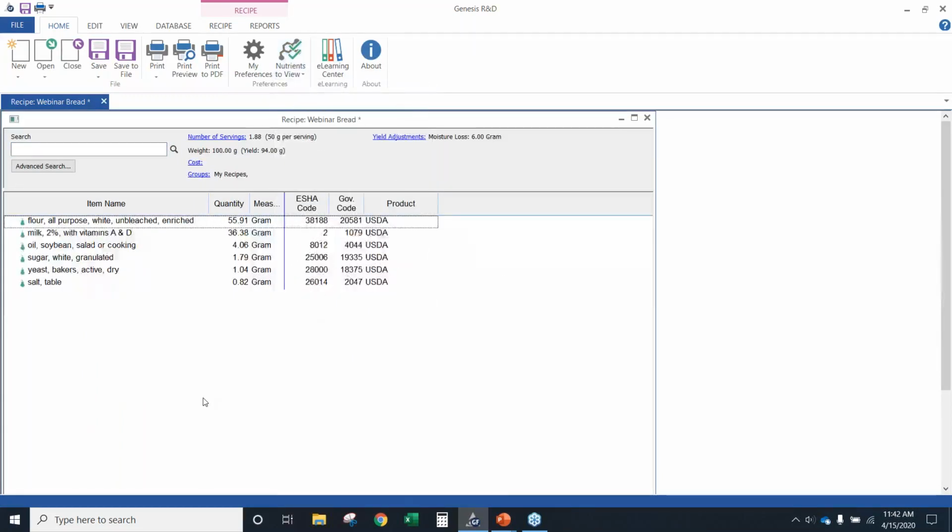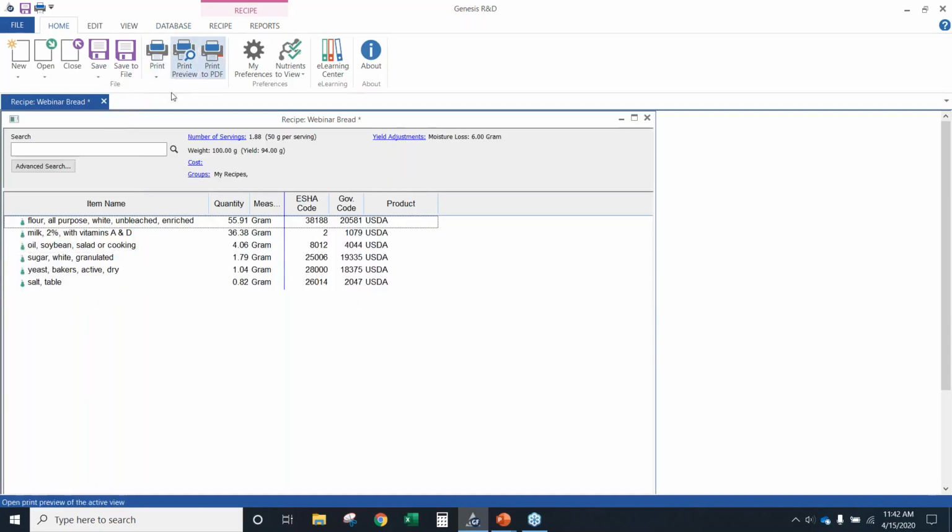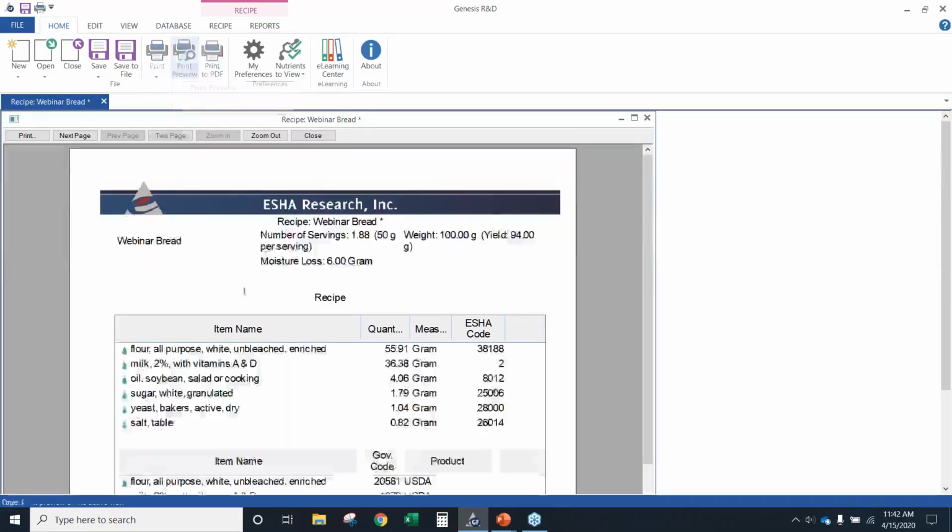So I've touched on printing a bit. But again, just want to mention again, we have the file print options here, also the icons up here. So print preview, whatever report I'm working in. This is a print preview of my recipe.